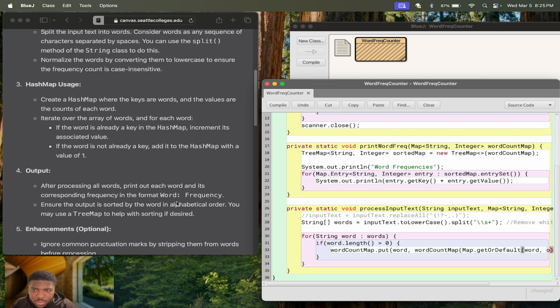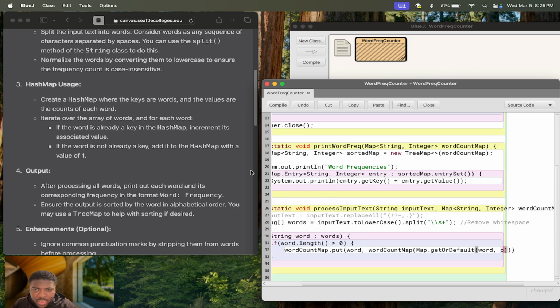So if the word is already a key, we increment its associated value. Otherwise, if the word is not already a key, add it to the hash map with a value of 1. So we're gonna start with the value of 0, right? 0, and then we're gonna do a +1 here, right? And the +1 here.